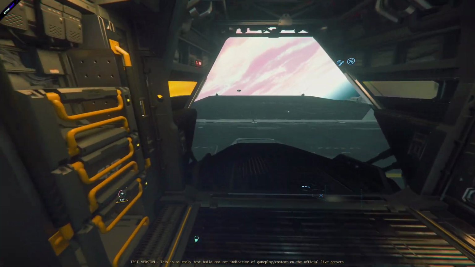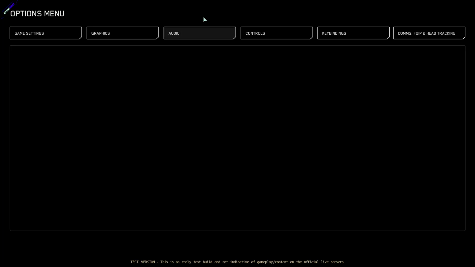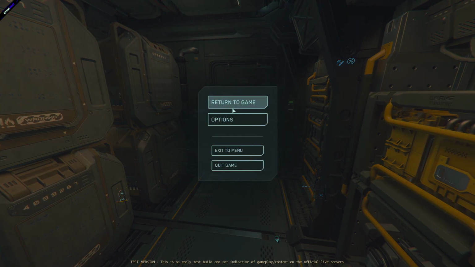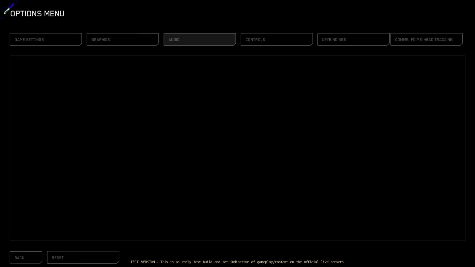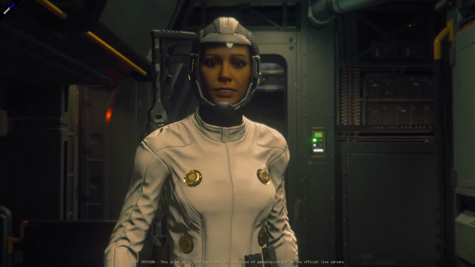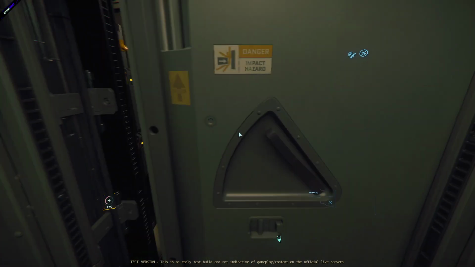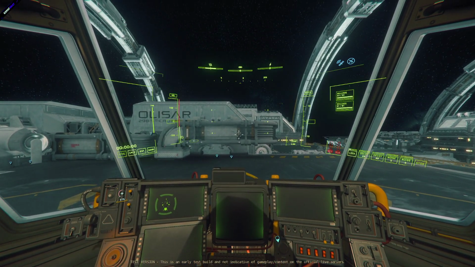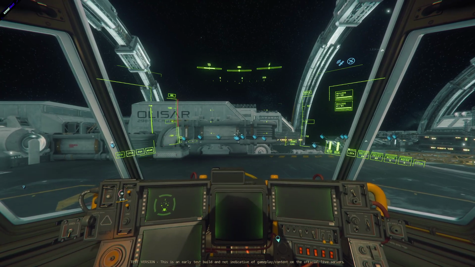Uh-oh. Okay. Okay, what volume is... speech? Okay. The helmet bug is back. Shit! How are we going to get out of the ship? The local inventory's not working either. Alright, if the helmet bugs like this, then Daymar is out. What do you think the helmet bug is?